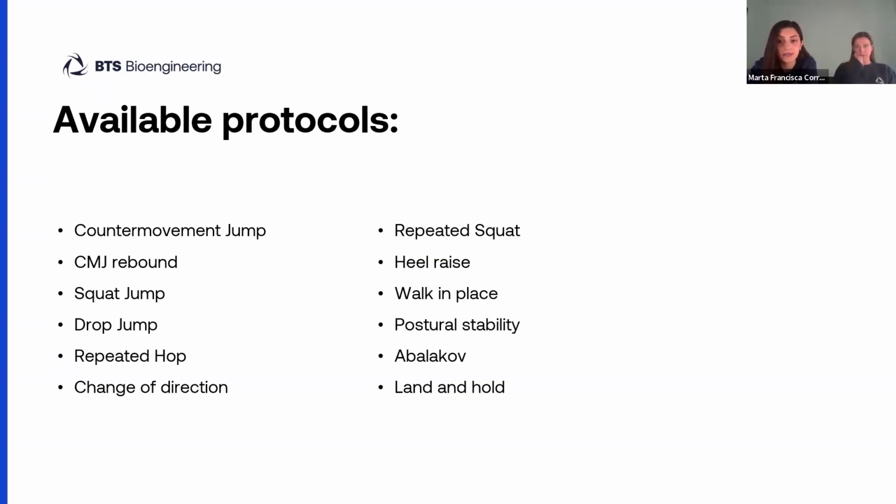Then we have some functional tests such as hopping, change of direction, landing tasks. And finally, we also have some postural assessment, which provides information about balance and stability. So as you notice, we have a wide variety of protocols, and this variety allows the system to be used in many different contexts, from performance optimization to rehabilitation.